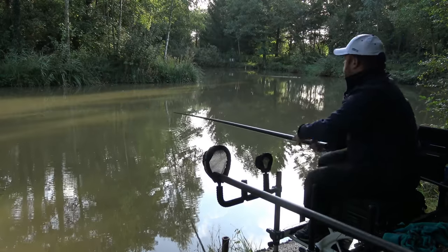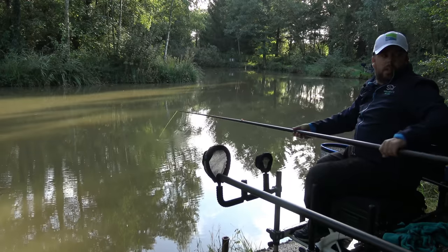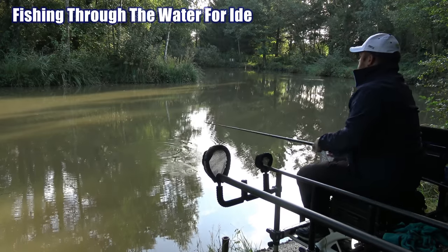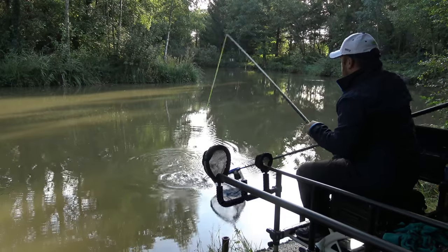Today you join me at the wonderful Alders Pond at the fantastic Oaks Lakes Fishery. And today what we're going to be doing is shallow fishing for ide. And as you can see there, straight on the feed, which is no surprise.